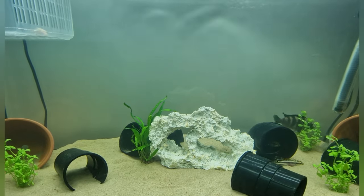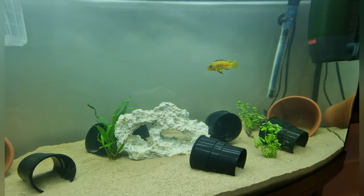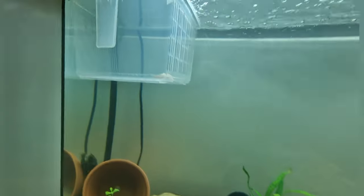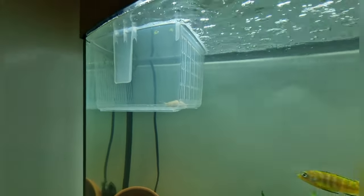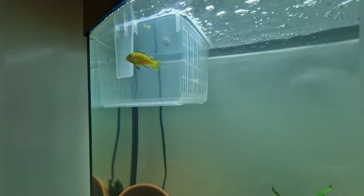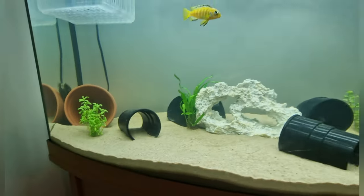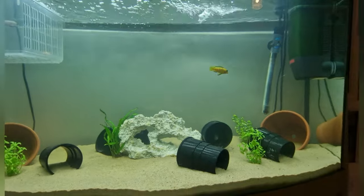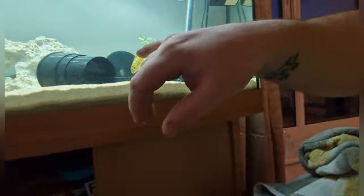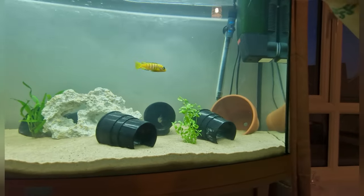It's going to take a while for it to settle down and get its proper colors back. I was a little bit self-conscious about Tony, so we put Tony in with the new Malawi because that Malawi is a little bit smaller than the yellow one — we'll wait for them to get a bit bigger. Dan's got a name for this new Malawi we got the other day: Limelight! We decided to call him Limelight.